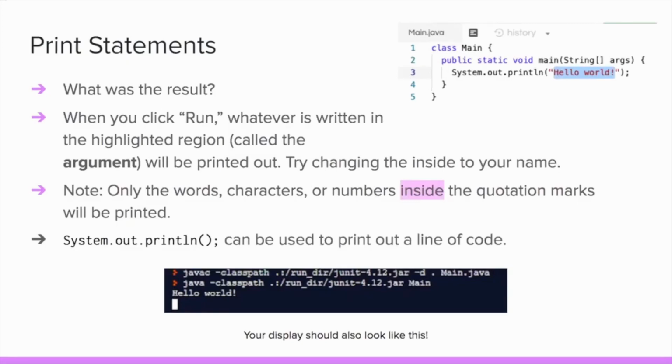The code snippet might look very confusing right now, but let's look at the key line of code in line 3, the print statement. We can ignore lines 1 and 2 for now. We will discuss classes and methods later. In line 3, the system.out.println will be used whenever we want to print something to the console. As we already know, inside the parenthesis, we'll find the argument, which will always be surrounded by quotation marks.